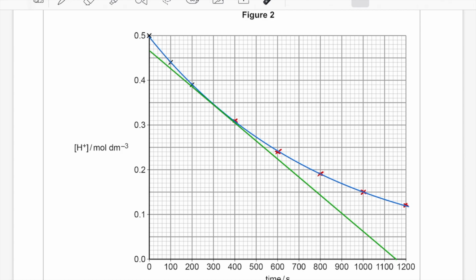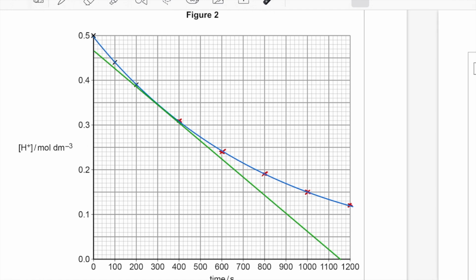But I'm hoping there's our 0.35 point. I'm hoping you feel that the line looks as much as it can that it touches the curve just at that point. And you'll notice that I have extended the line so that it reaches the y-axis and the x-axis. The reason for that is what I was saying on the earlier question: when you're working out a gradient, if you can get the line to the axes, it's going to make reading the values so much easier. So it's going to be change in y over change in x again.